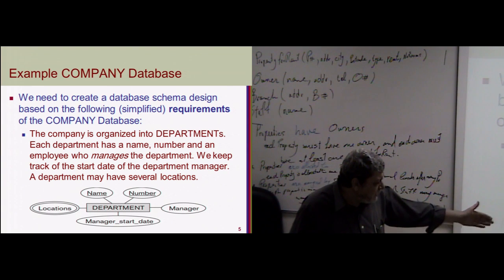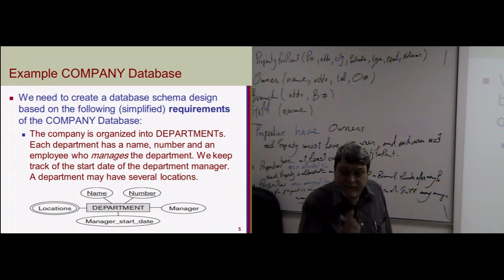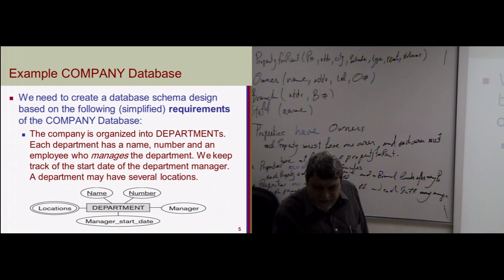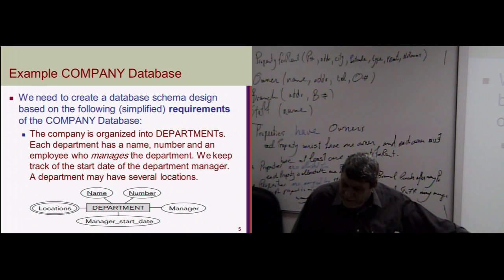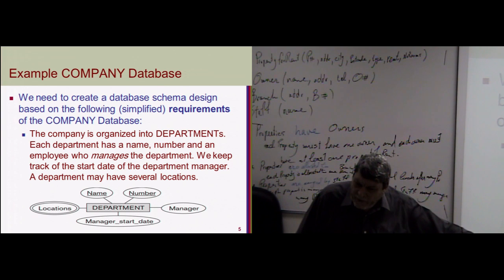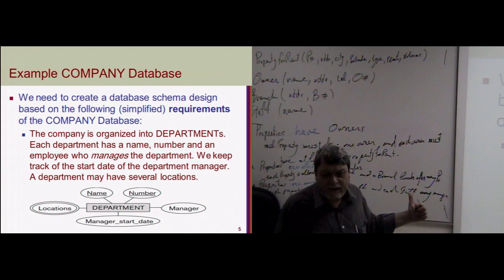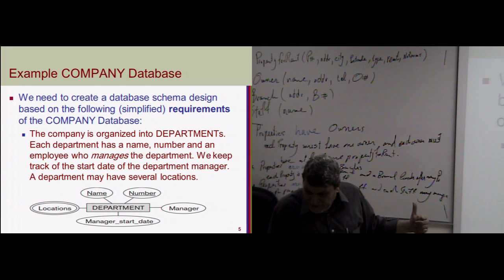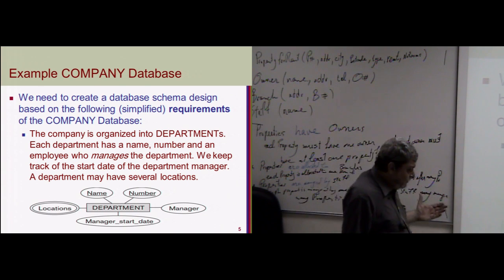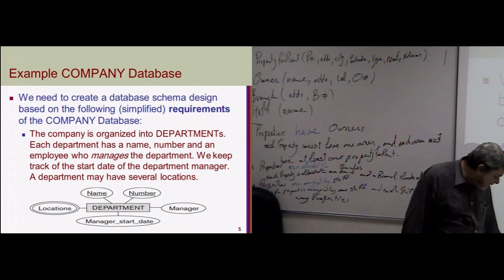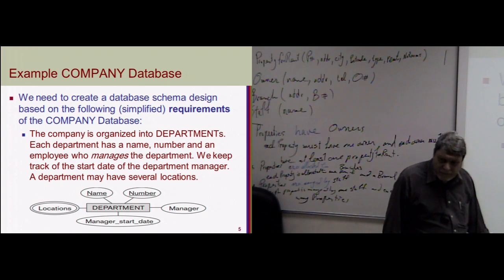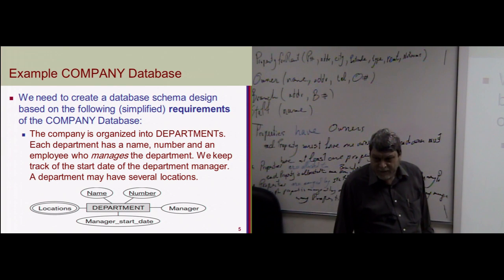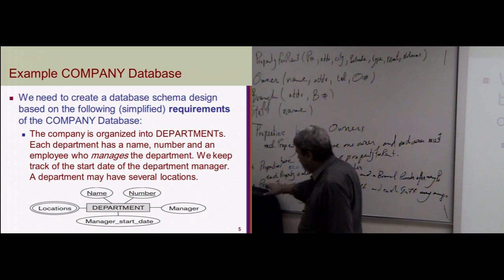Might have telephone number. Has one telephone number or many telephone numbers. I have to be accurate. So if it's one telephone number, then I have to represent it in a different way than if it has many telephone numbers, right? To do the differentiation, we use the double-edged ellipse. So this double-edged ellipse means many locations. So can you write the description? Yes, let us write the description here.